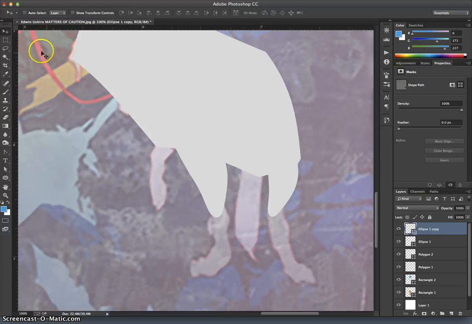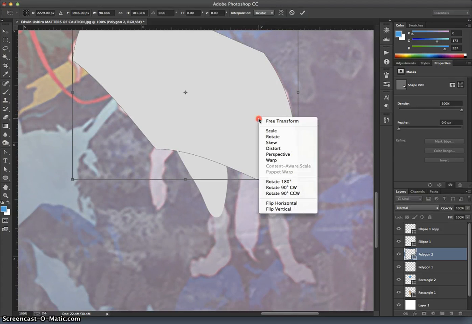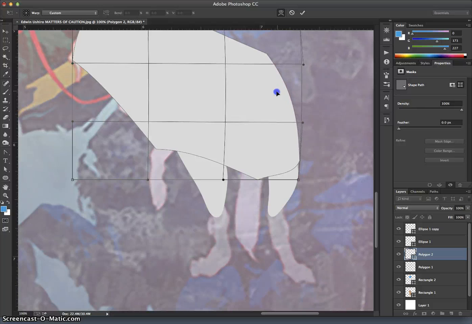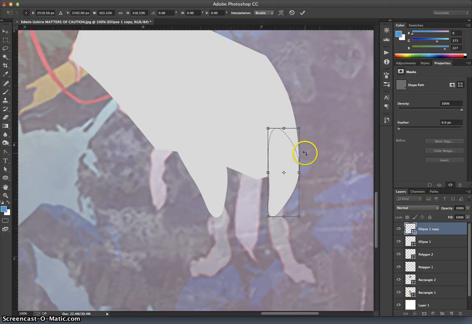Now here's another option. If you're using the Move tool, you can choose the option of Auto Select Layer, which is very helpful because you're going to be building up lots of different shape layers. With Auto Select Layer, whatever shape you click on, it will automatically select that shape. So when you want to alter shapes, it's very useful. Hit return. Now I just use the Auto Select Move tool so I can seam those two shapes together.